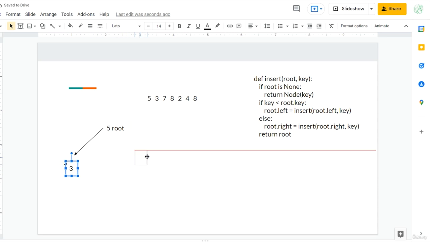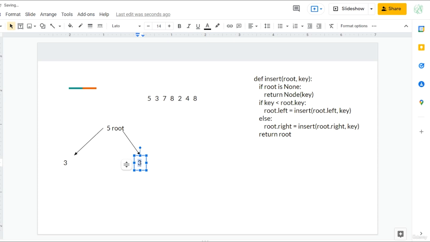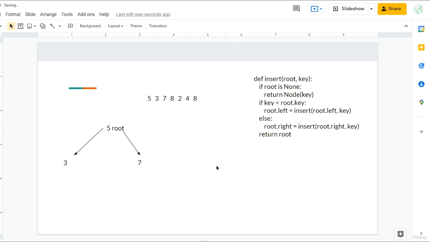So we will go here and insert 7. Then again we will start with 8. If 8 is less than the key, it is not, so we will go with the else condition, that is we have to insert it to the right.